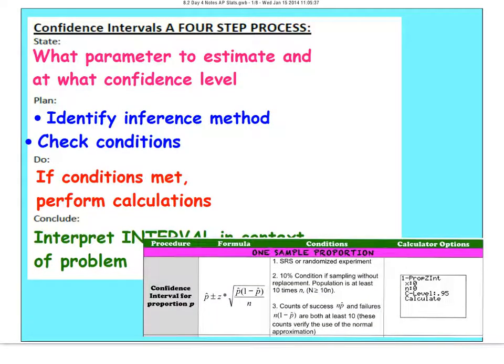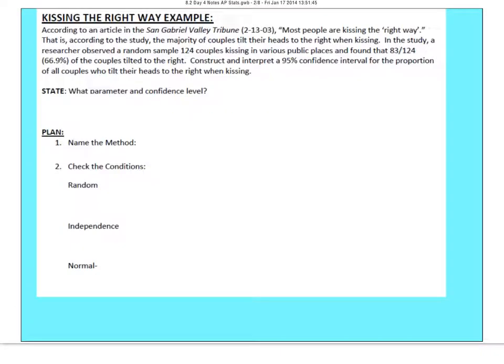Now, don't forget to reference the handout I gave you about all of the various procedures you can use for confidence intervals and tests related to chapters 8 through 12. You will find this particular one on the handout. It is called, for one sample proportion, the confidence interval for proportion P. So I recommend that you do reference this sheet as we start learning about the various confidence intervals and tests we can do in the next chapters from 8 through 12. So let me show you how to do this one here with all the steps.